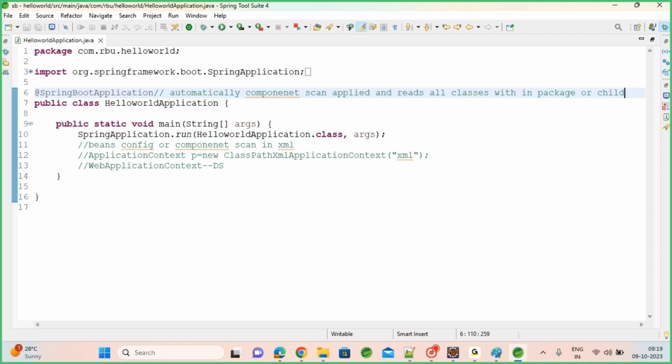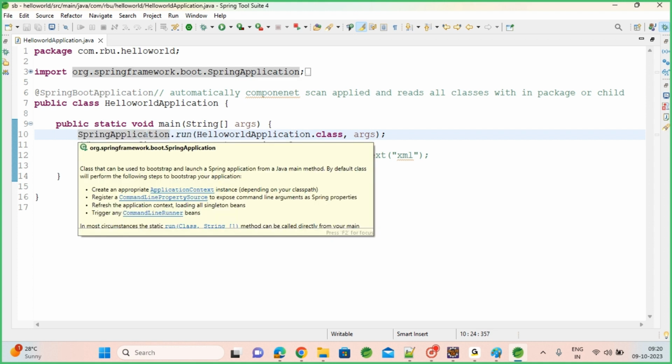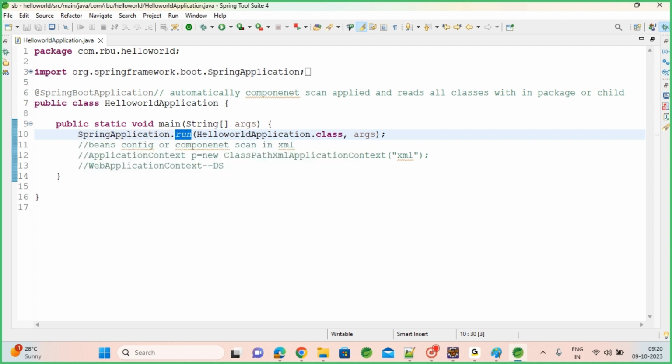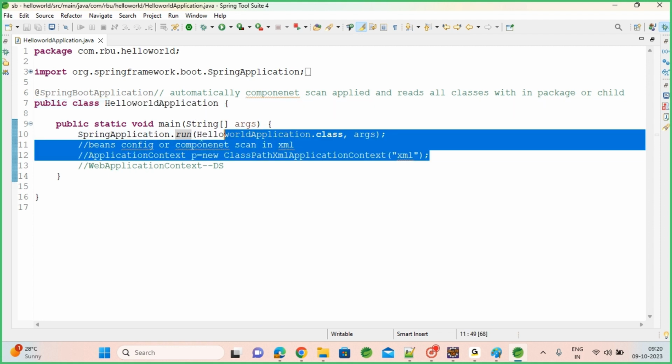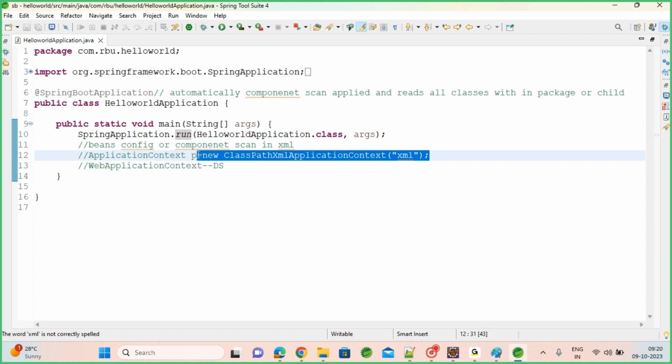So how is it loading into the IOC container? You wrote a class with @SpringBootApplication, and it is actually loaded here using SpringApplication.run. There is a standalone class SpringApplication with the run method. As soon as you supply this class here, it behaves like loading your XML file with ClassPathXmlApplicationContext.